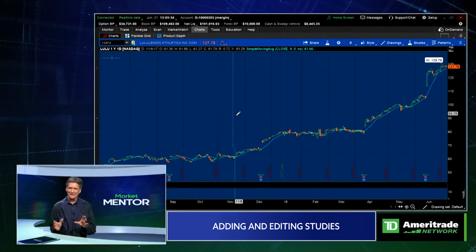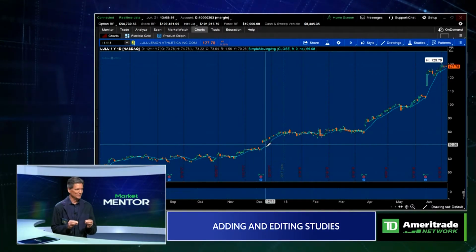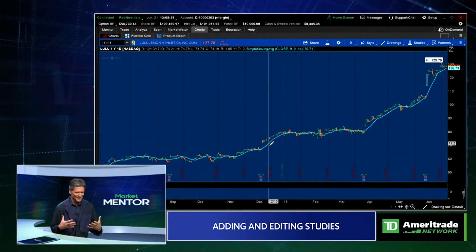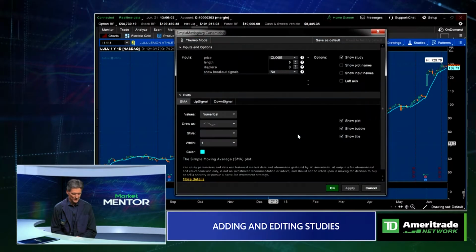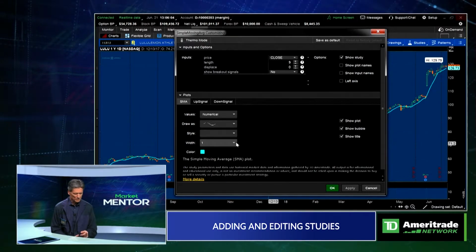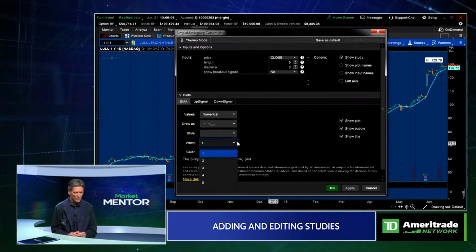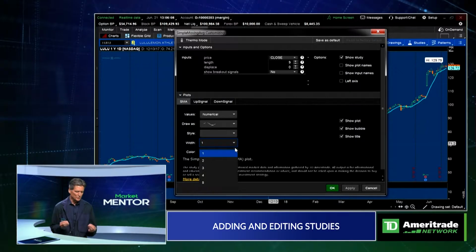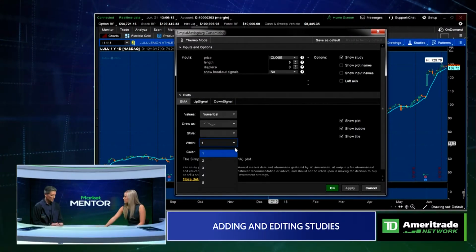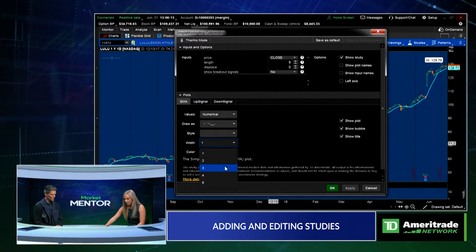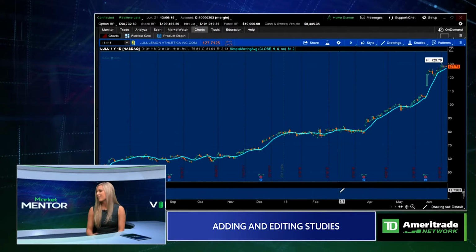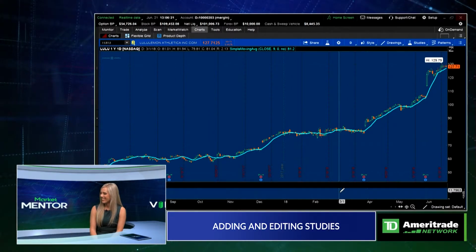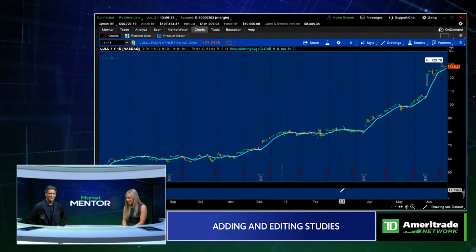All right, so if we'd like to see that simple moving average line just jump out at us a little bit more, Jenny, we can just right click on it and go to the top where it says Edit Study. And right here, yeah, exactly, moving your mouse to the width of that line. And right now it's 1. So you're right, that is the finest line available. But if you wanted to make that thicker, you could go to 2 or 3. It's your choice. Great, I'll do 3 and see how it looks. Much better. I can absolutely see that jumps out much better for our simple moving average.